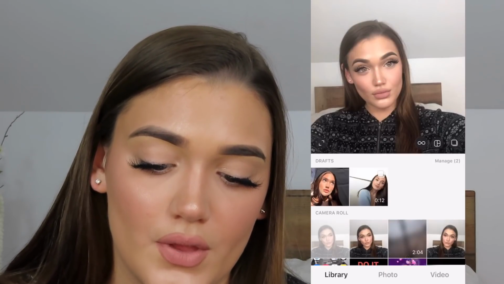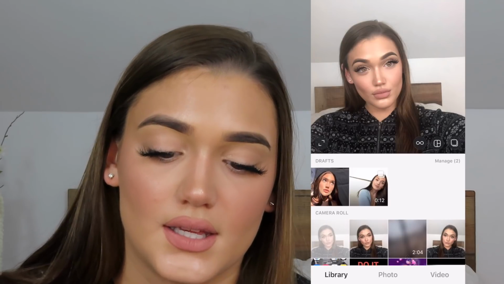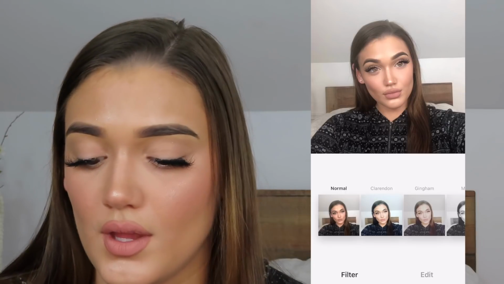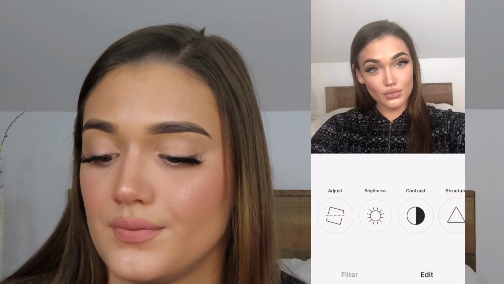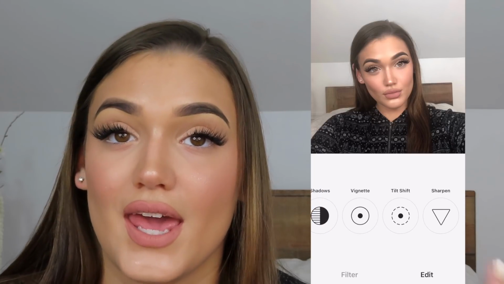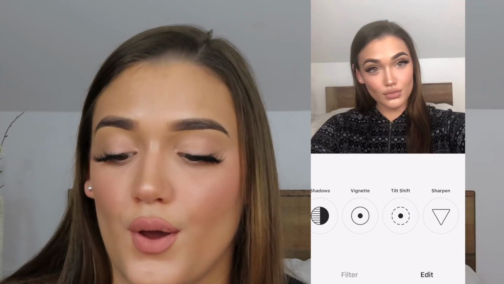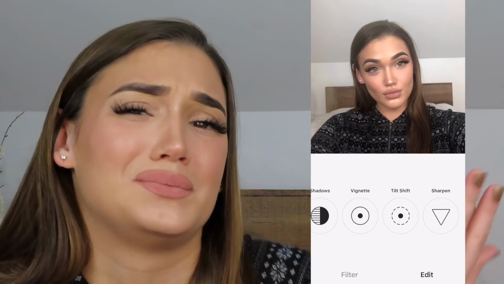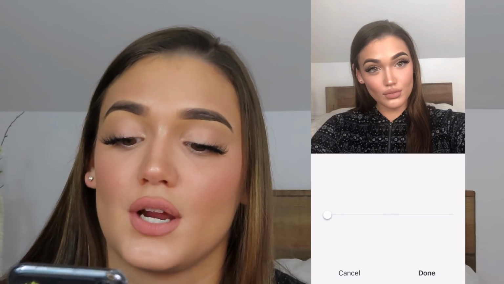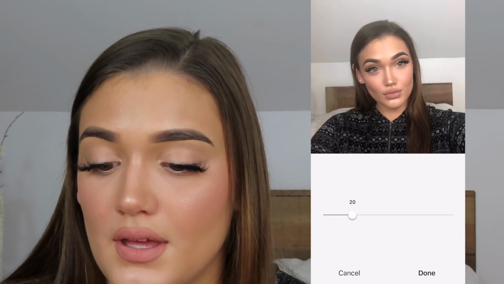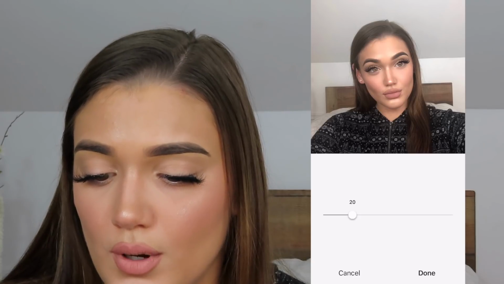Oh, that's cute. And I will take the picture just like that, how I like it. And then I'll go to the edit, and I'll usually adjust the brightness and I'll put it down just a little bit, and that will add more contrast to the photo. Don't ask why I don't use contrast things. I don't know. And then I'll go to sharpen, and this is where we get the quality. We'll just move that up, and boom, boom.